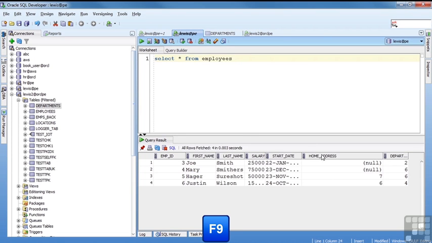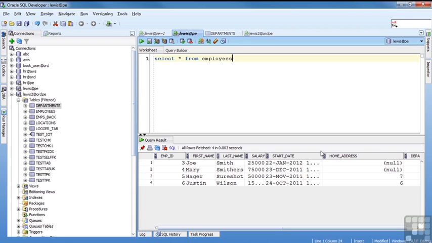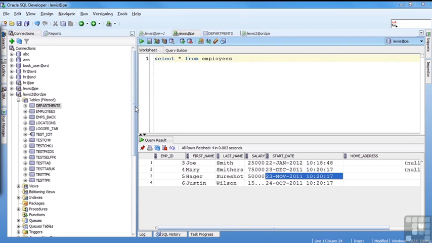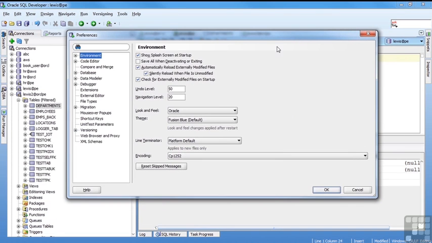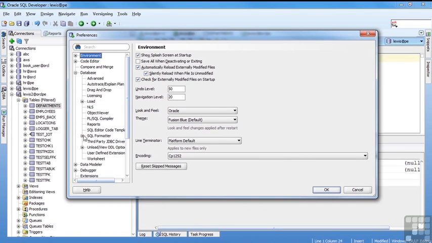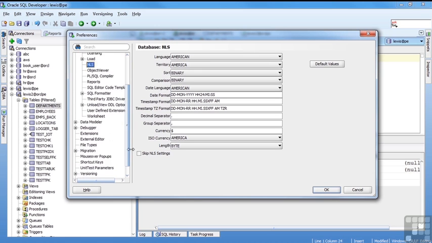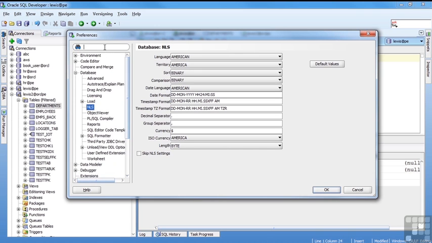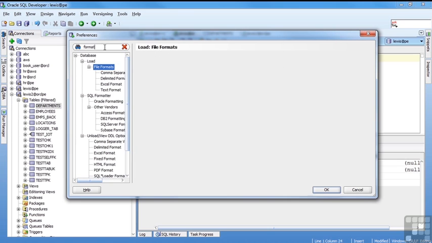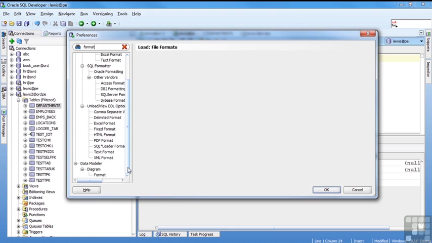And you can see from the data, if you just saw the SQL Plus demo I did, it's much easier to read the data in SQL Developer. The default date isn't set up like this. You can change the date preferences under the database, and you can give it the format mask that you want to see. And the editor is extensive for customizing. If you enter in there, you get a search and it shows you all the options that are related to whatever you typed in.